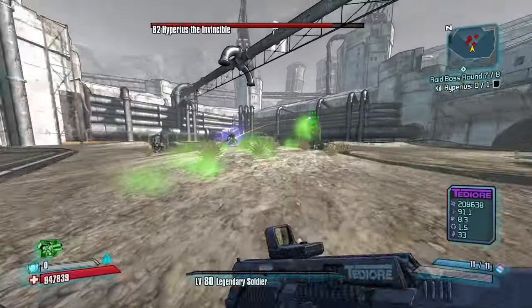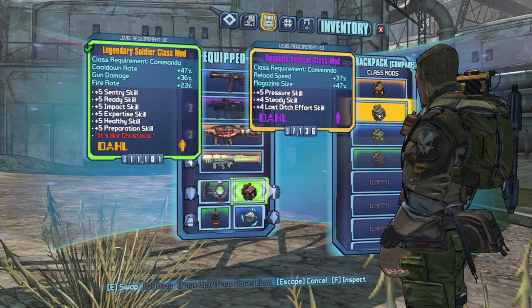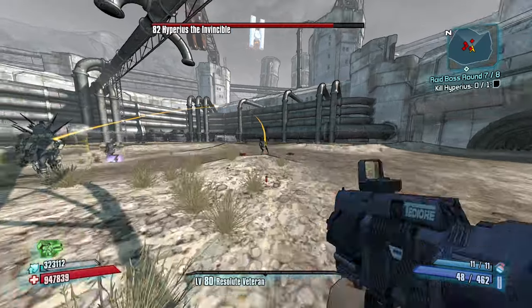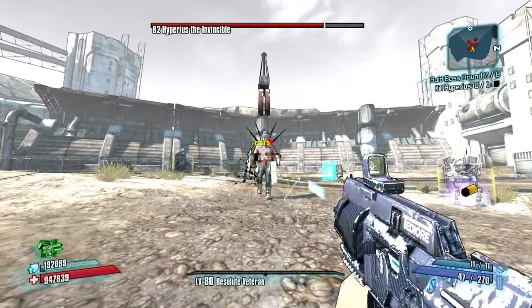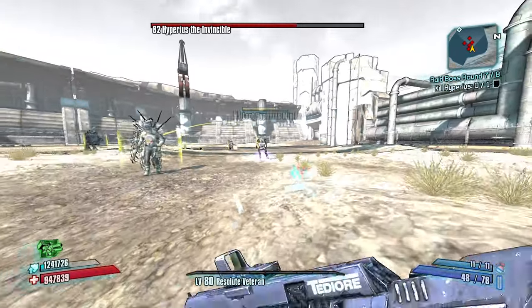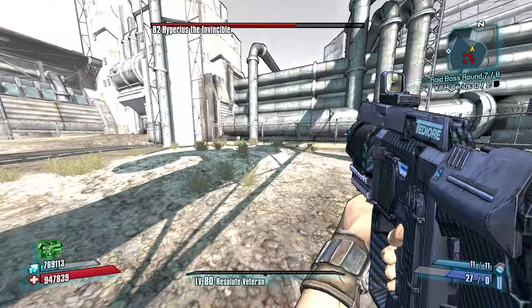Thank you. Maybe I should just keep on this skill right here, or this class mod, and just go for chucks instead. Seems a lot better. Yeah, so much stronger. Look at that. It's good damage. I'm gonna have to go get more ammo from the side, but it's totally worth it.